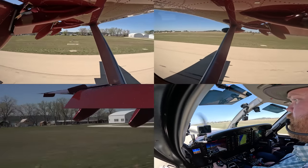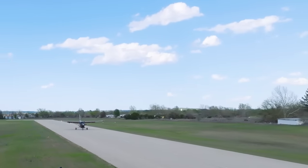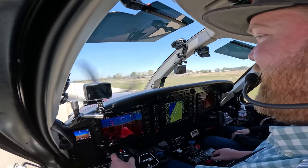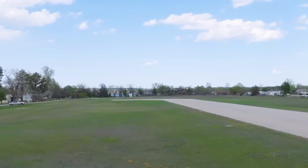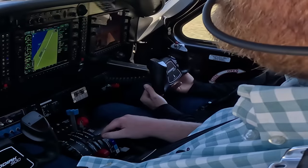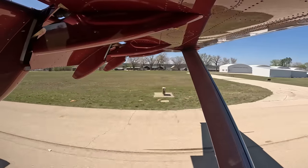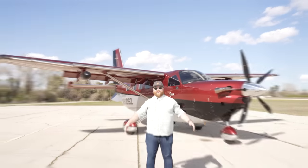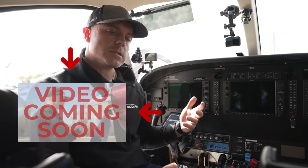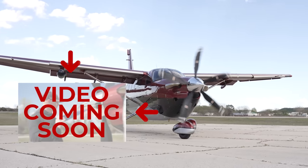Well done. I had a tailwind — a little more of an arrival than a landing. That's alright. Pretty good for your first one, I think. Super well done. You had a disadvantage — about a seven-knot tailwind. Despite this being my first time, it was actually pretty intuitive to land. It felt like a big Cessna 206 with a turbine engine. And there is nothing like throwing that engine into reverse — that's a loud and expensive and awesome sound. It's impossible not to smile. Flying this airplane was incredible, but it's even better up close. Mark gave us a detailed tour of the aircraft inside and out to explain why this is the best airplane they've ever made.